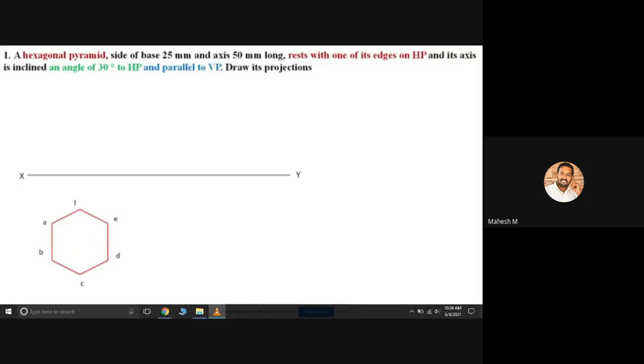Okay. If it is a hexagonal prism, you don't have to connect these two opposite corners because it is a prism. Dark lines don't come at the center for a prism. If it is a pyramid, compulsorily it should be a dark line. Okay, so it is a highlighted line. So this particular point of intersection can be called O because it is our apex point.